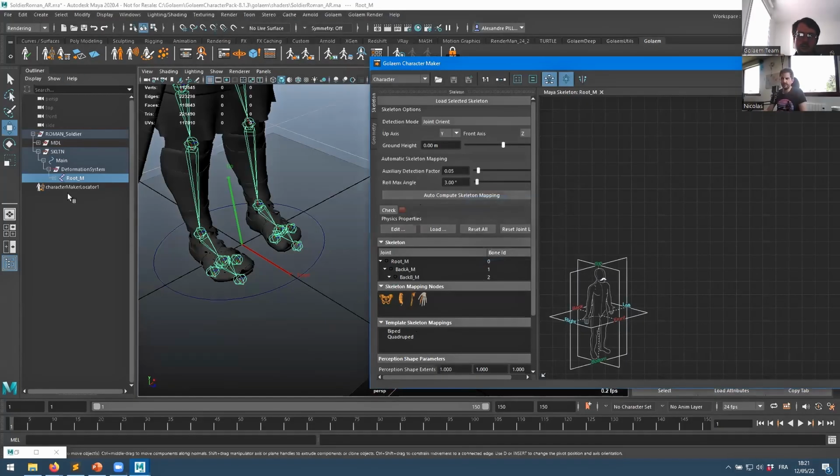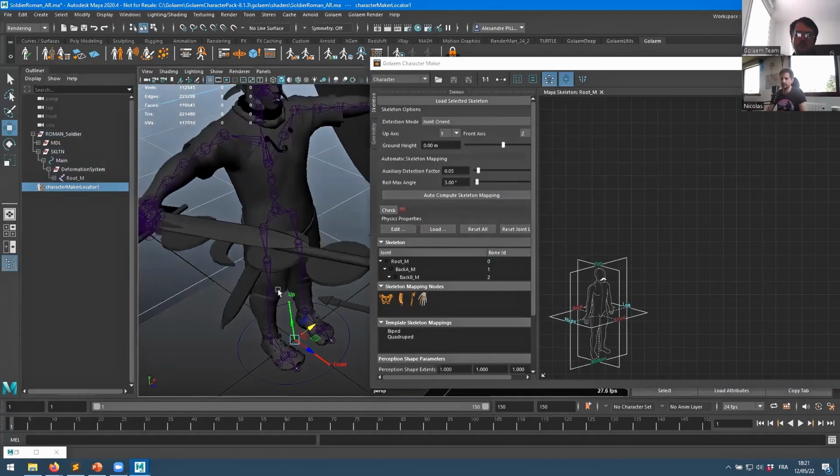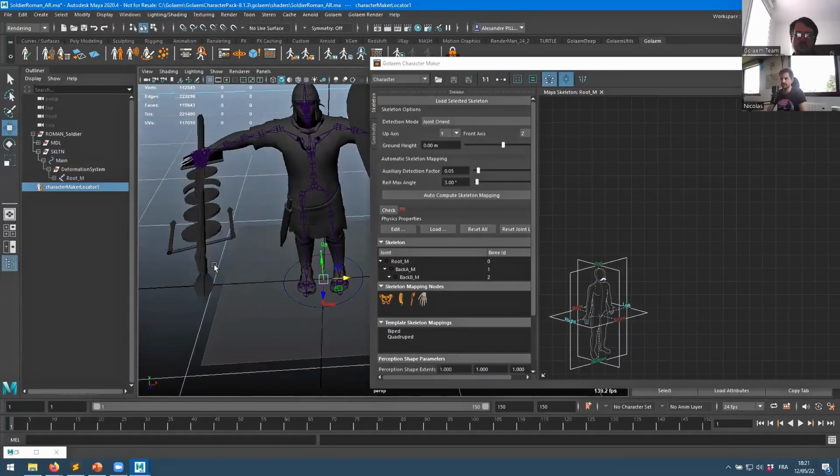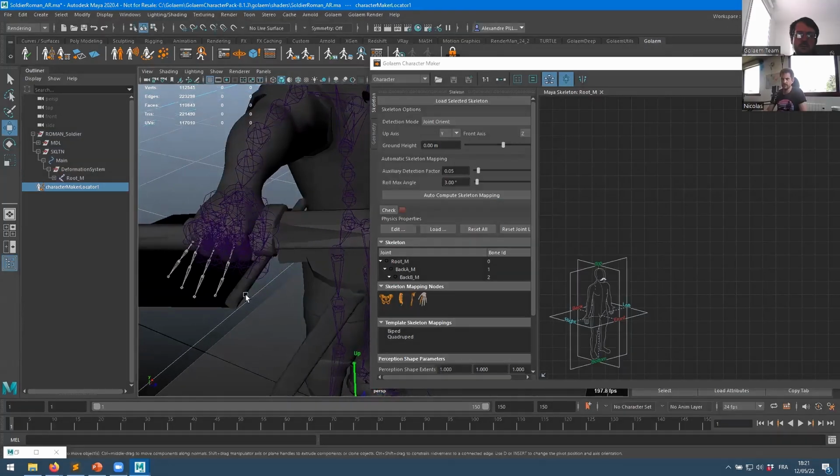You also may have noticed that within the outliner now, there's a new node called the character maker locator, which apparently is not doing much in the scene. We may notice here a slight difference on the bones. We see some white bones not aligned with the current bones in the scene.